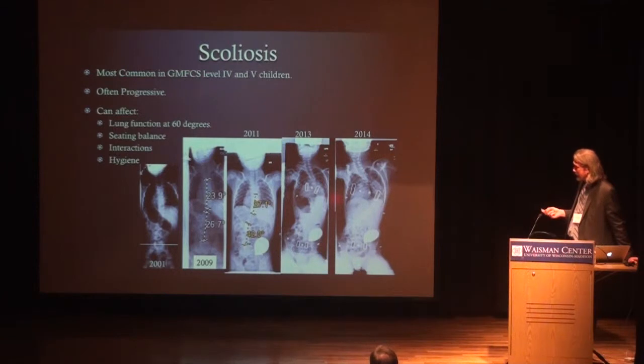And what tends to happen is, and when I say progressive, this is just an example of one child. I don't know if you can see his spine, there's some numbers on here, but here was the spine here, and then it does this here, and then it does this here. And what tends to happen is we see a child in this range, usually about 50 degrees to 60 degrees is where we talk about doing surgery.